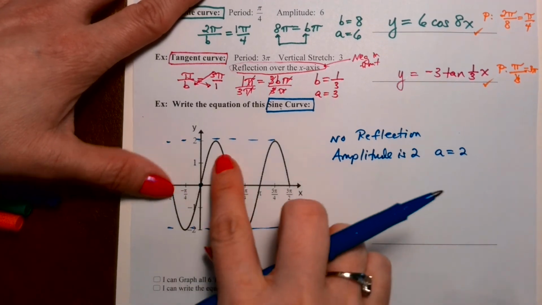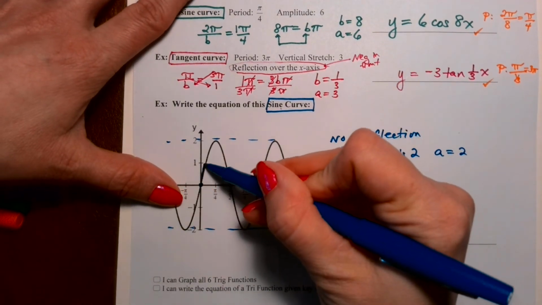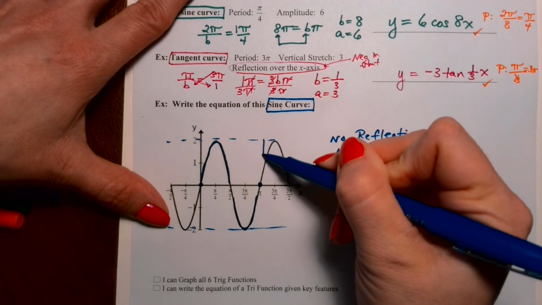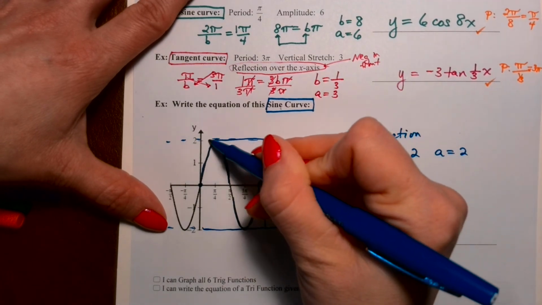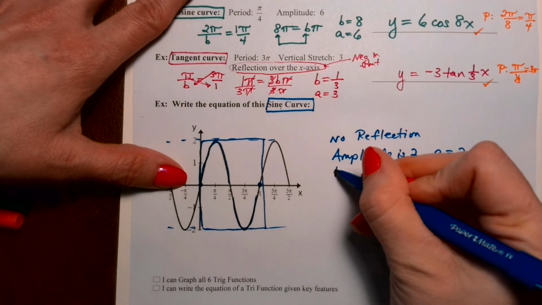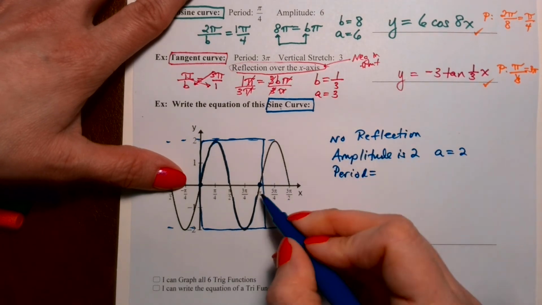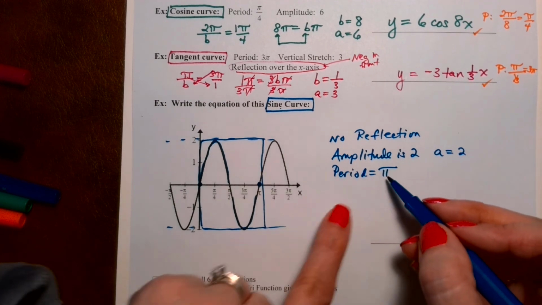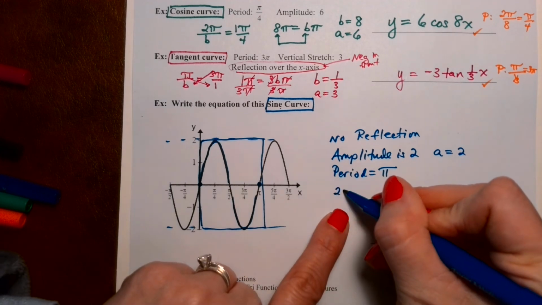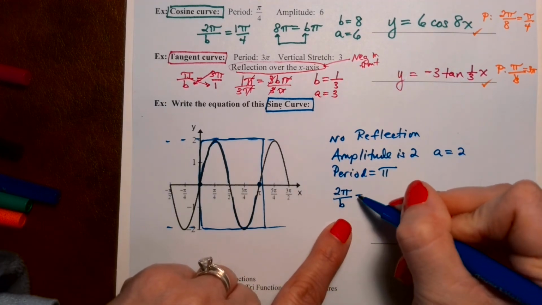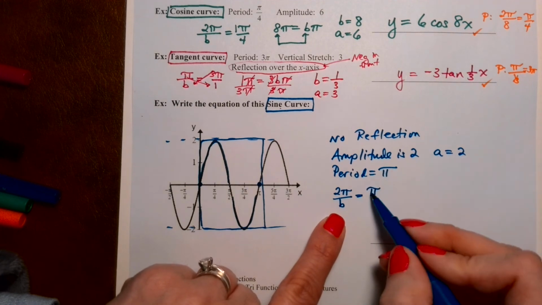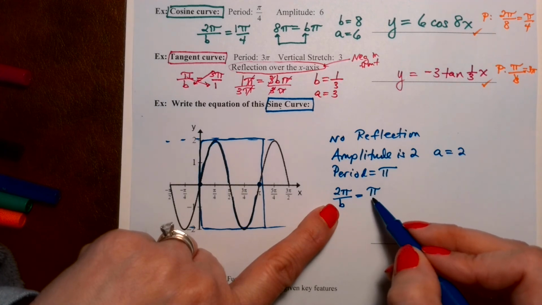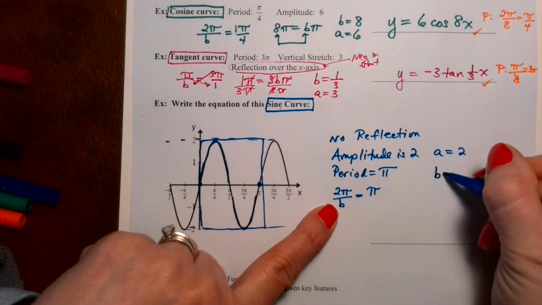Let's be careful because it looks like they've got a lot of graph here. Up, down, down, up. So here's one period. Let's just take a look at this much graph. This is one period, 4 sections. The period is pi. We have to figure out a b value. The formula for sine is 2 pi divided by b, and the period ended up being just pi. What do you think this b value was to make this be pi? Yeah, b has to be a 2.